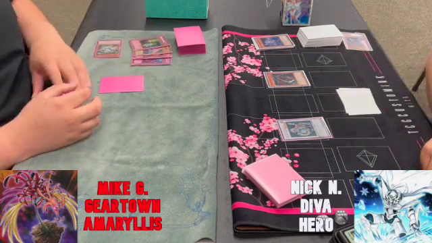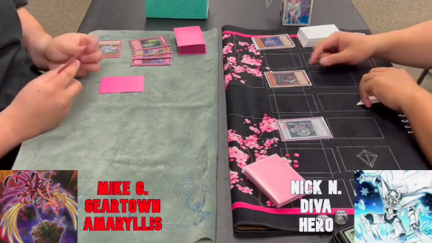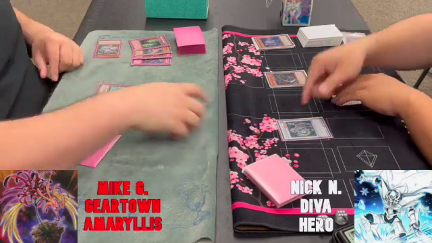Very interesting tech card out of this Amaryllis burn deck. It's going to be able to deal some damage, right? That's the point of this deck, is to clock your opponent and then burn them out. And Magical Cylinder is good at doing that.